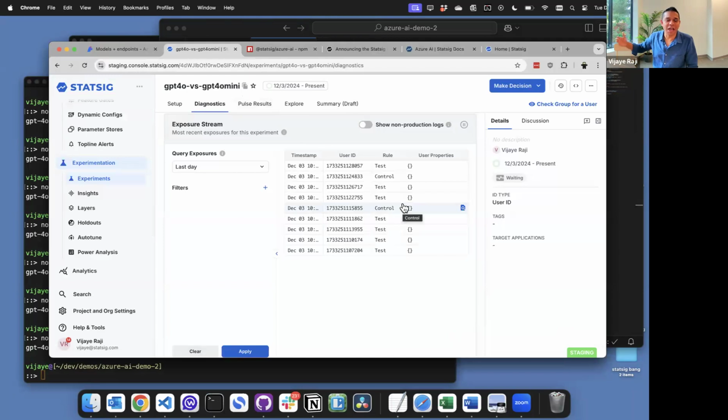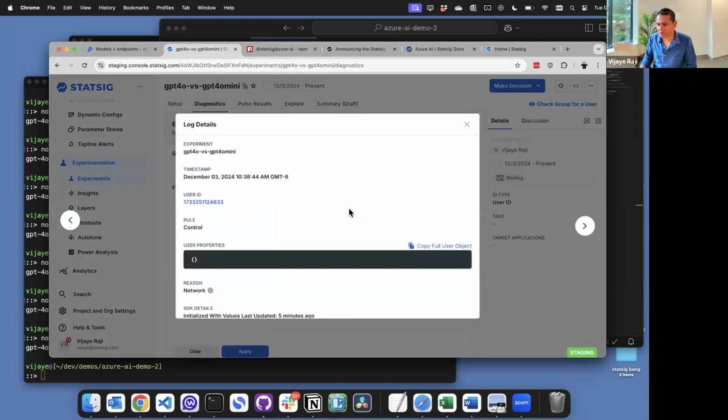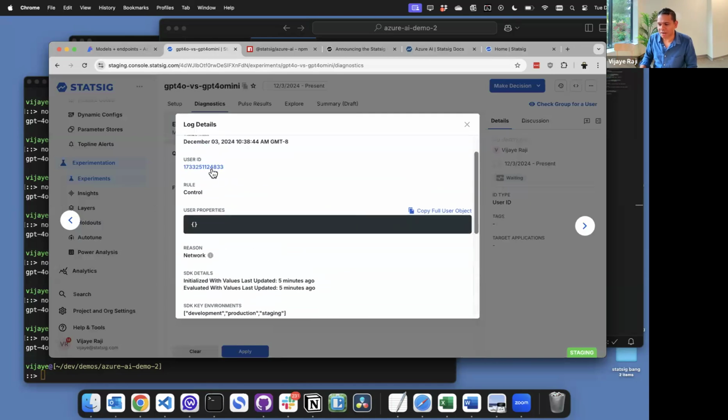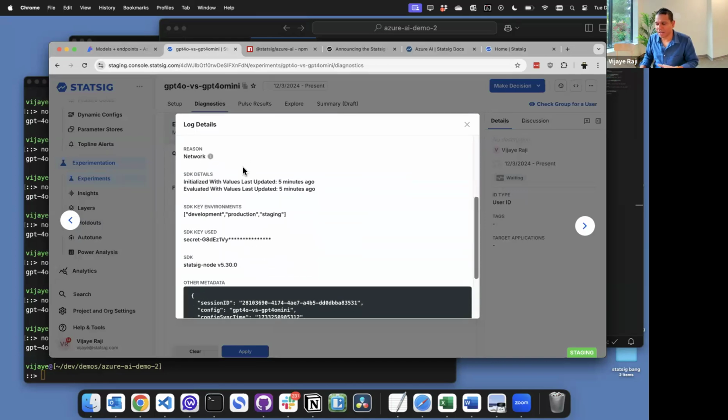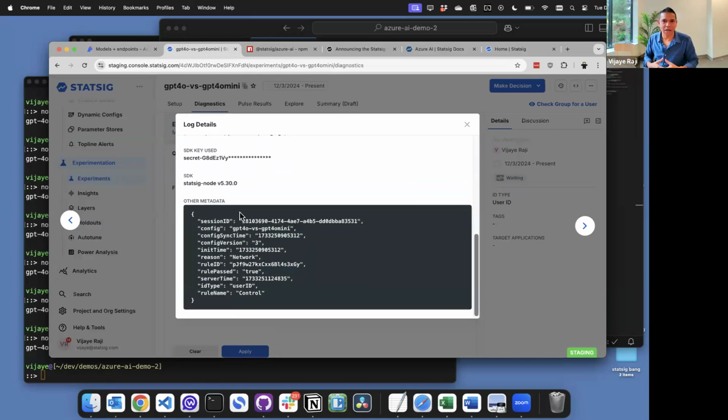Every time I called get experiment, we in turn created an exposure, and that exposure has already been gathered by Statsig here, and you can see that we have these exposures. So we got a bunch of tests and a couple of controls, and these exposures also come with the user ID that we generated, which is basically just the date time now ticks, and it also includes a whole bunch of information about the invocation as well.